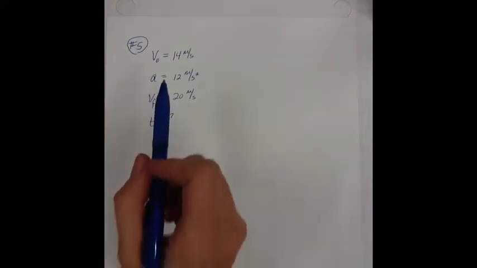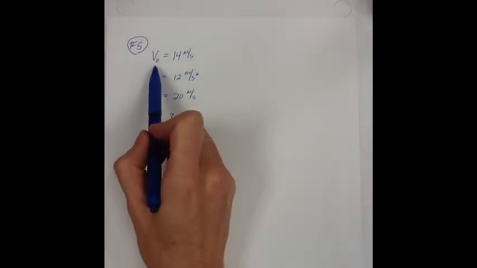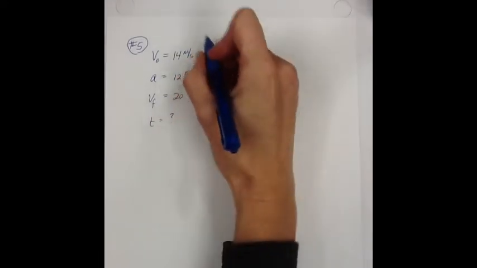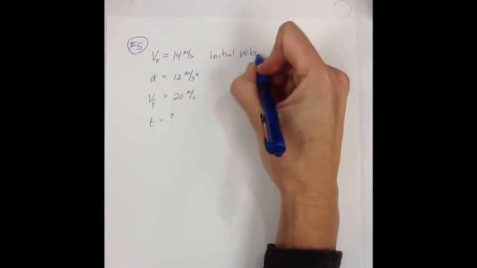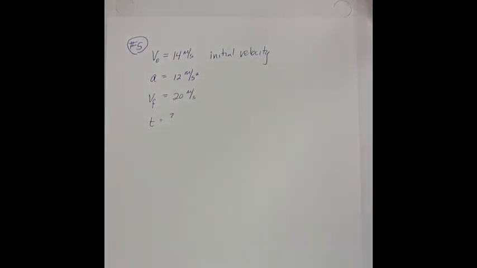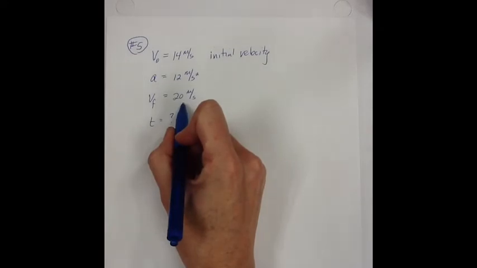Okay, we're doing number 5 on the kinematics problems, and it reads, you're driving your car at 14 meters per second. You increase your speed with a constant acceleration of 12 meters per second squared. So I've got those labeled here. You're already driving your car at 14 meters per second, so that is an initial velocity. You're already moving with a certain speed. You're not starting from 0 in this case. And you accelerate at 12 meters per second squared. How much time must you accelerate to reach a speed of 20? So my final velocity is going to be 20.